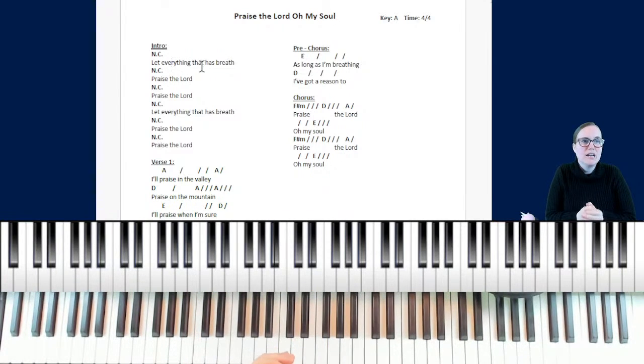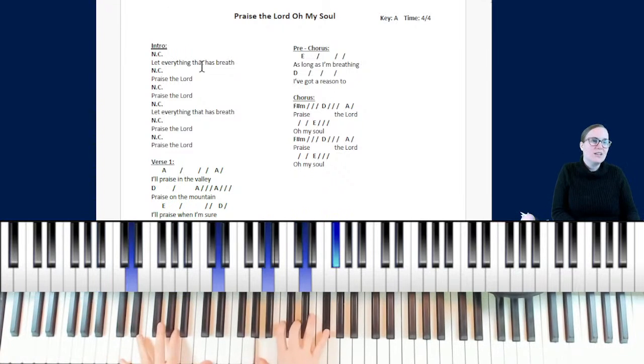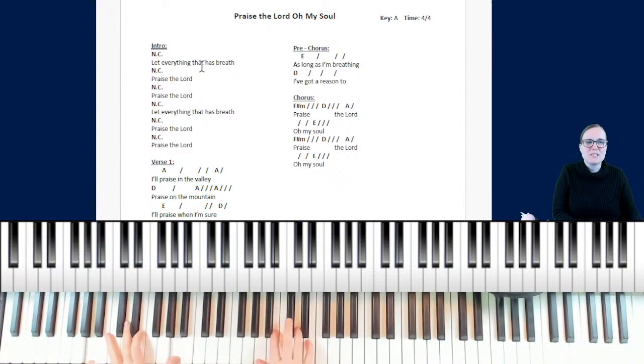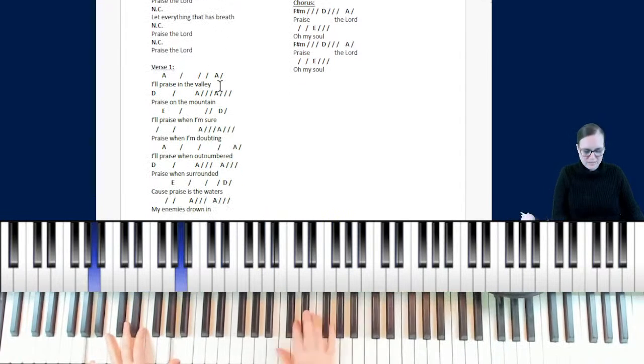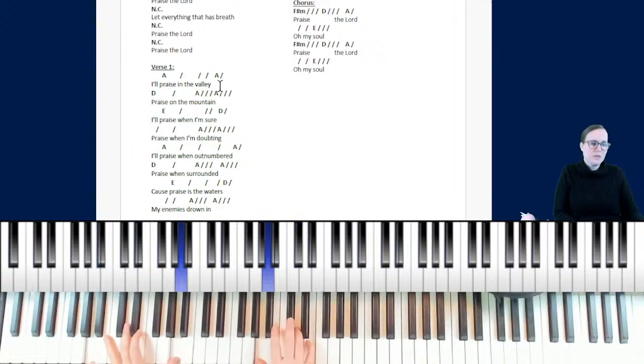So they would just go, let everything that has breath, praise the Lord. They've got all these singers, and it sounds awesome, right? And then they come in, I'll praise in the valley, I'll praise on the mountain. Everybody comes in with all the instruments. I'll praise when I'm sure. This is verse 1, when I'm doubting. I'll praise when I'm numbered.